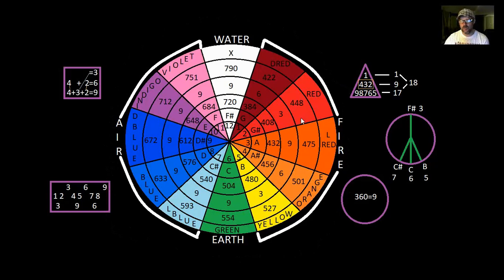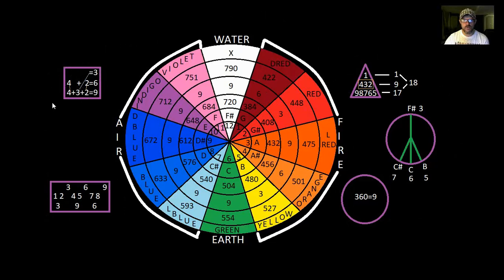here is a good all-encompassing representation of earth, air, fire, and water, and the colors, and the 369 code, and the tones, the notes, and the numbers attached to them. Okay, so just to finish off, I'm just going to go over this data right here. I'm going to start off with this one.